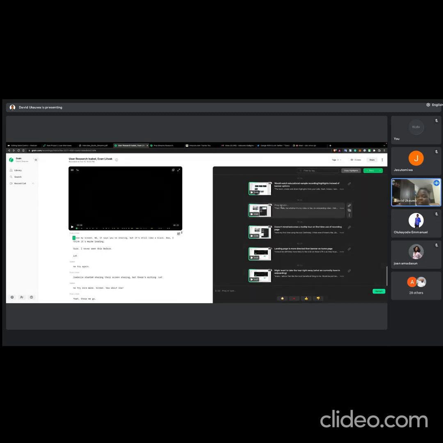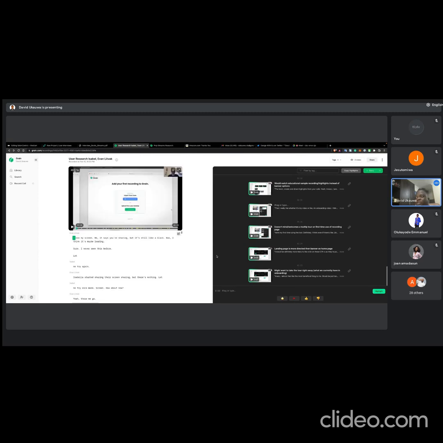So you create a highlight here, and you can then name that highlight on the side and put a description or a tag to it that will be useful for you to go back and reference. The reason why highlighting is good is because most of the call will probably be haphazard, going left and right, but you really want to just pick out the different points, especially when you're passing these points back to stakeholders.